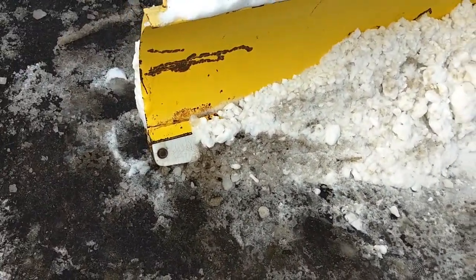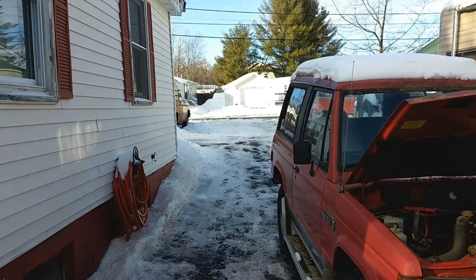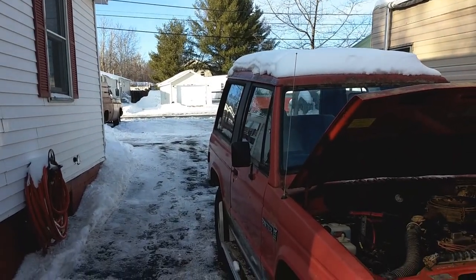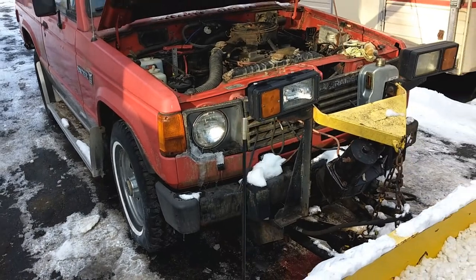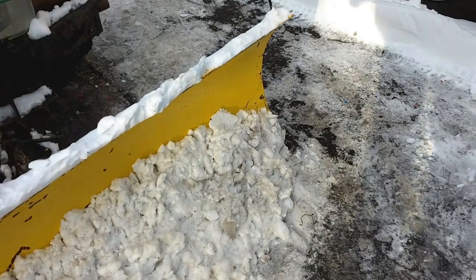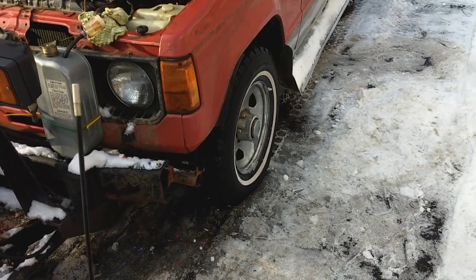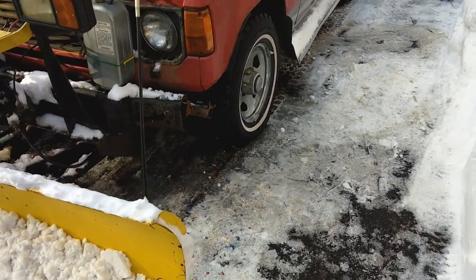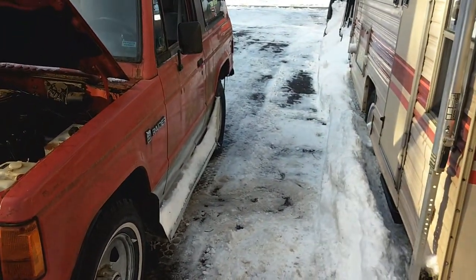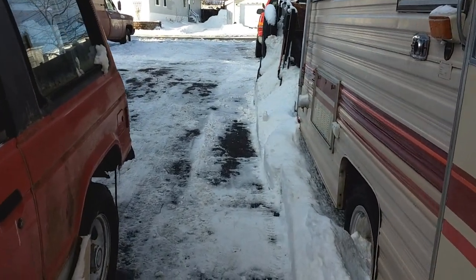It's got a plastic cutting edge, so I could just drag this thing around. I figured I'd park it at the end when the plow leaves a big bank, and I could at least push it back and save the snowblower on my back. The thing has excellent traction and four-wheel drive with the tires on it, so I figured I'd just drag the blade back and forth — better than nothing.